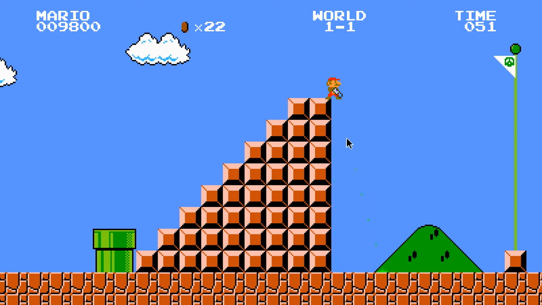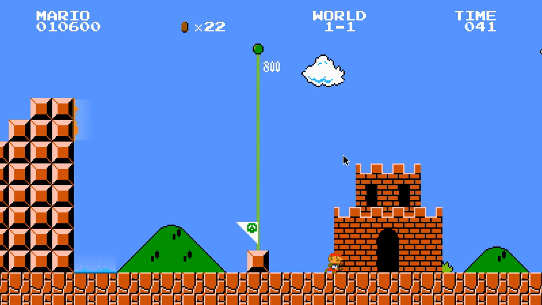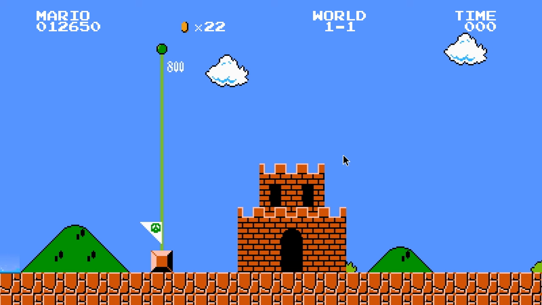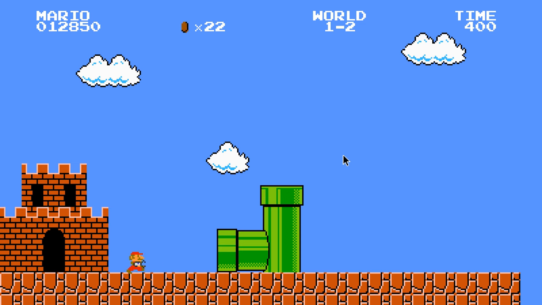Let's see. Can we... I want to do this. Whee! Completely pointless, but I wanted to do it. Well, there's world 1-1 done. This is going to be an interesting playthrough if this is actually the original Mario Brothers game, but with a portal gun in it. I don't know what I would use the portal gun for, though. I guess to skip stuff I don't want to do?